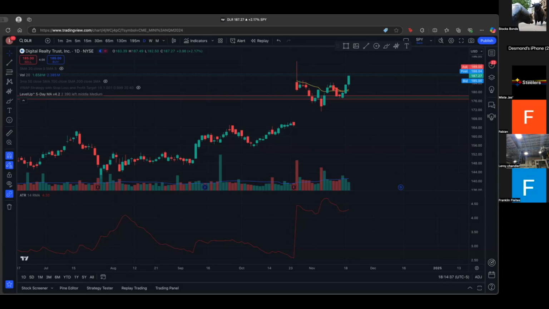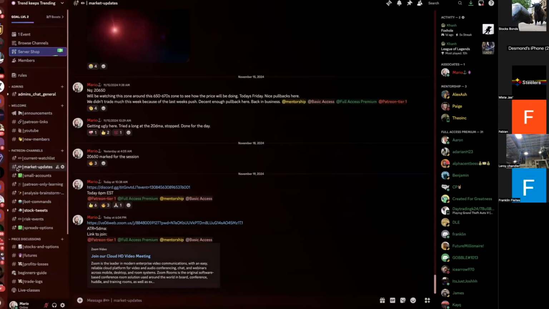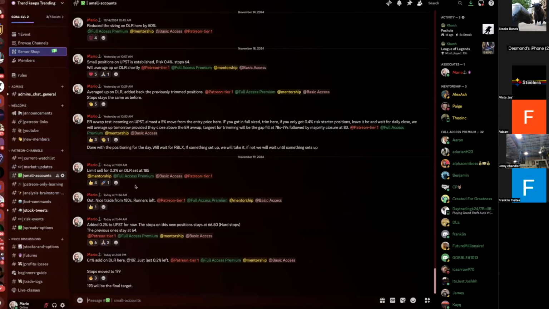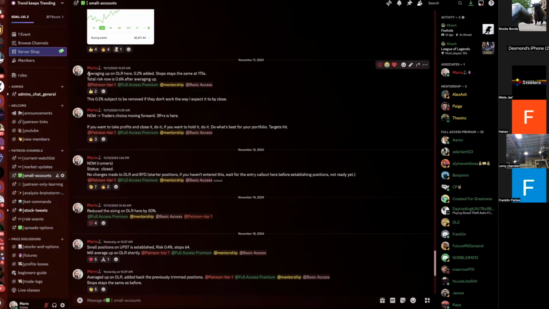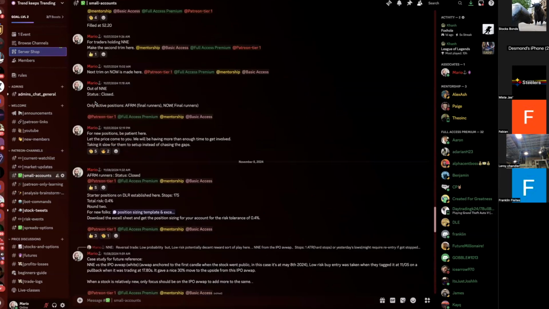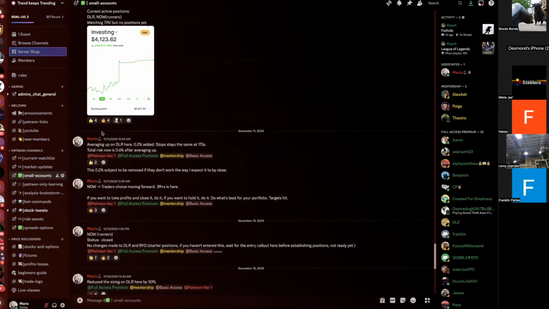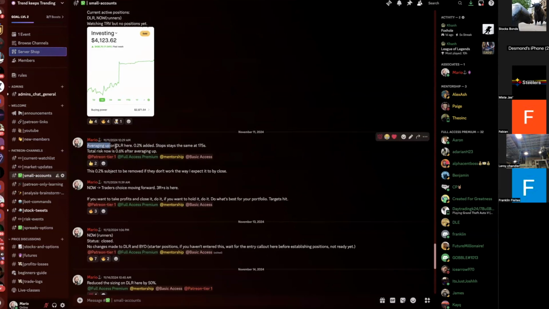Let me change my screen so that I can show you guys. So right here, when we opened DLR from closed, where did we open? This is averaging up. For example, right here, when we opened DLR, our average entry was somewhere around $179, by the way. Where's our stop loss? 175. Why 175? Because that's the recent higher lows which the stock was logging, and that also coincides with one ATR move to the downside.